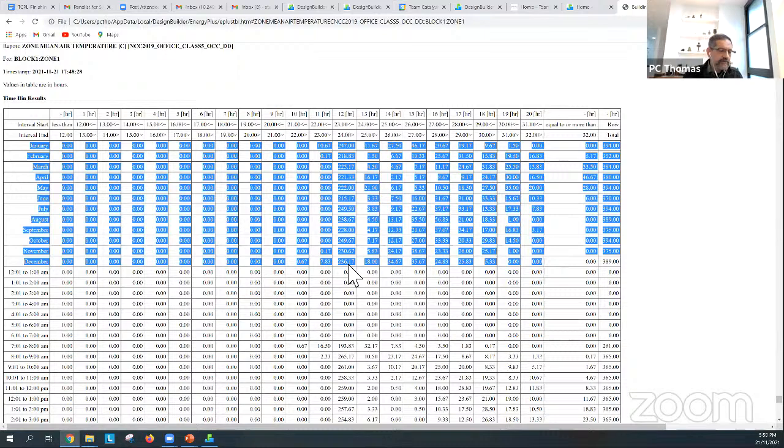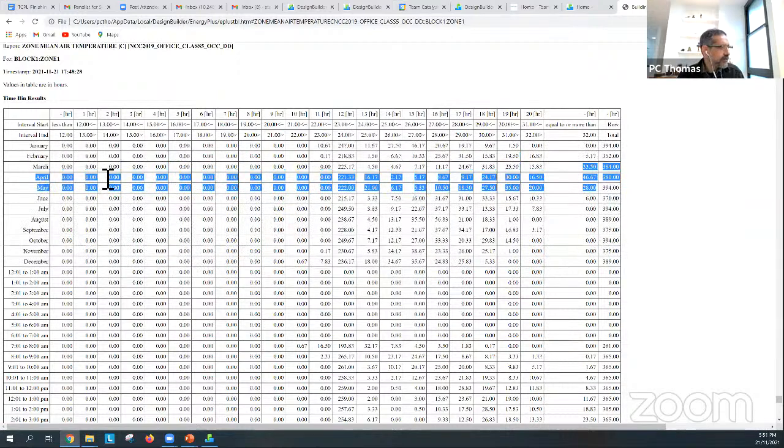You can see that clearly as you're doing the runs. Now it seems like the hottest temperatures are in these three months, March, April, May, which is what we thought it might be.